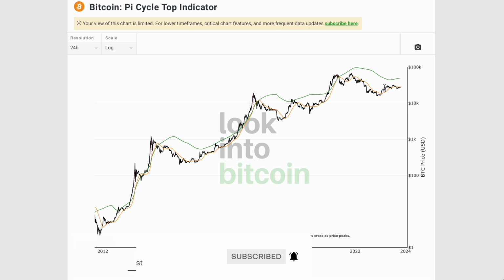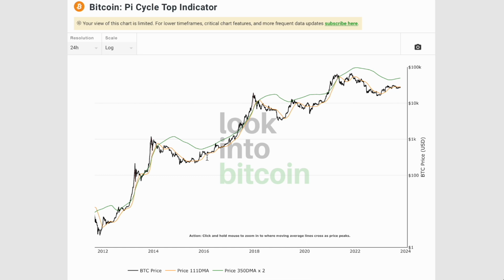Let's talk about the Pi cycle top indicator. So when we look at periods in the Pi cycle top indicator, it's really important to just look at pre-halving dates, because that's where we are in the cycle right now. So we're in the current cycle of 2016 to 2015. So right over here, this is where we are in the cycle, and you can see oscillation around this 111-day moving average before we actually spring above it and hold it as a support all the way until the bull market peak.